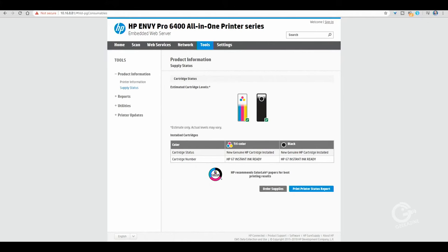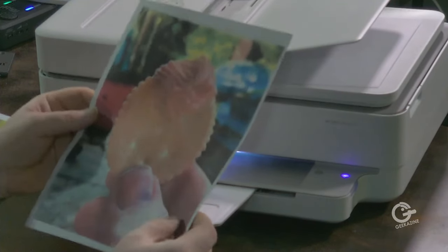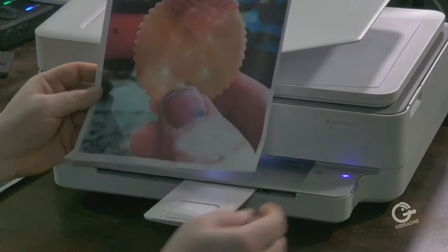And this is where our color levels are at. We can see that we've taken out a good third of the tricolor, but the black ink is still pretty good. I'd say about 95% right there. All right, last one. Yeah, this is the last one. You'll see a lot of red. You'll see a lot of lines on this.